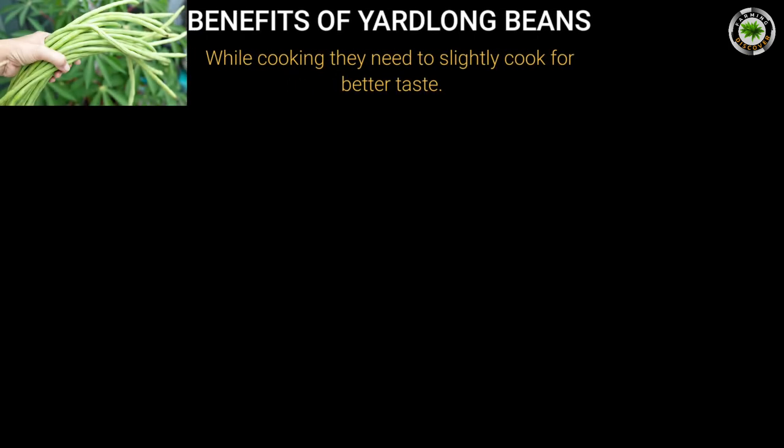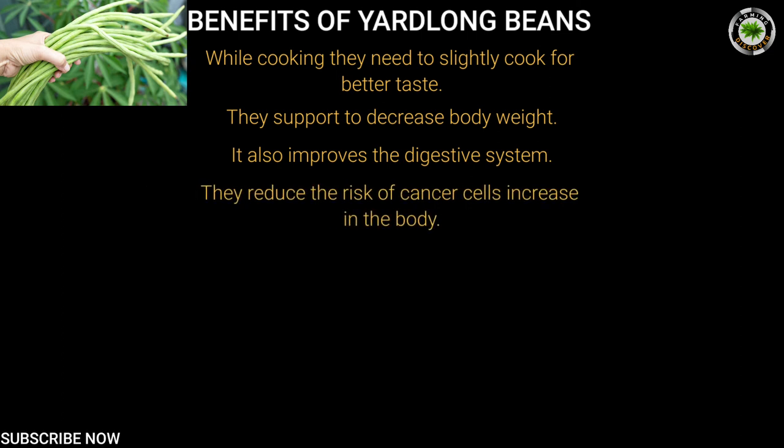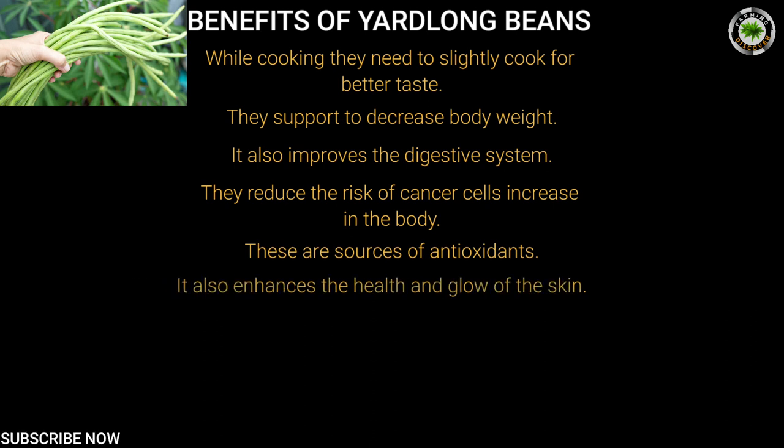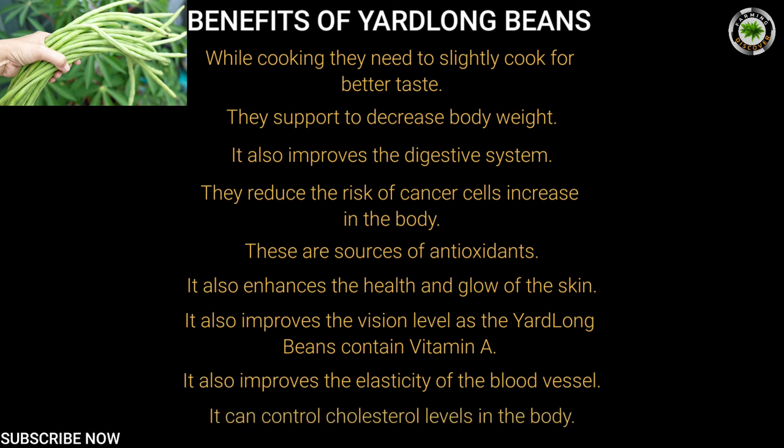Benefits of yardlong beans. While cooking, they need to be cooked only slightly for better taste. They help to decrease body weight. They also improve the digestive system. They reduce the risk of cancer cells increasing in the body. These are sources of antioxidants. They also enhance the health and glow of the skin. They also improve vision, as yardlong beans contain vitamin A. They also improve the elasticity of blood vessels. They can control cholesterol levels in the body.